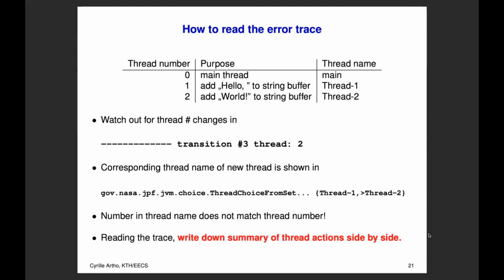And one problem is that you really need to watch out carefully for these thread numbers at the end of the transition. So this is a weakness in the textual output, that it doesn't visualize which thread runs when. You just can see it by this number. And this is also the inspiration why we want to use Trace Compass, because if you're not aware that there is actually a switch from one thread to the next, so if maybe transition 2 showed something about thread 1 or thread 0, then your mental model of the program will be off and completely wrong.